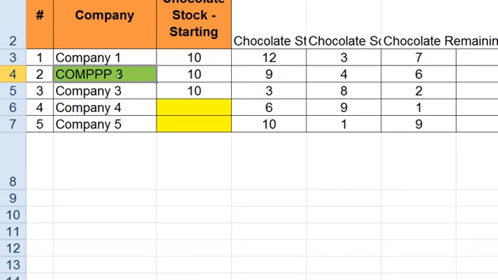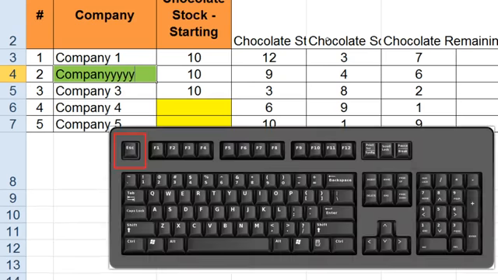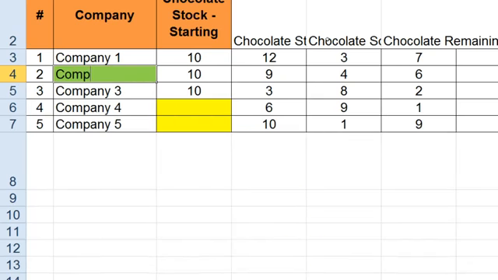Okay, so let's put company 2 in there. Now as soon as I start typing, it's going to replace. See? There you go. So it's completely replaced. Let's finish it off. Now, if you've made a mistake, and let's say I wrote company with 5 Y's, and I don't want that, I can press escape, and it'll go back to what it originally was, like so. Okay, but we know it's supposed to be company 2, so you type in company 2, and when you're happy with that, you press enter, and that'll confirm and replace it. So that's the first method.